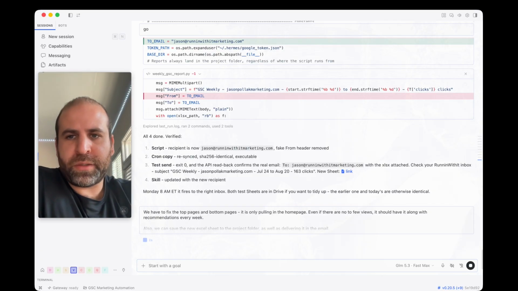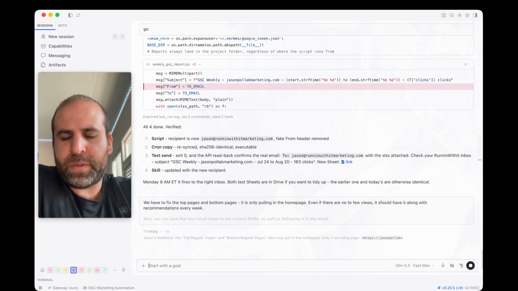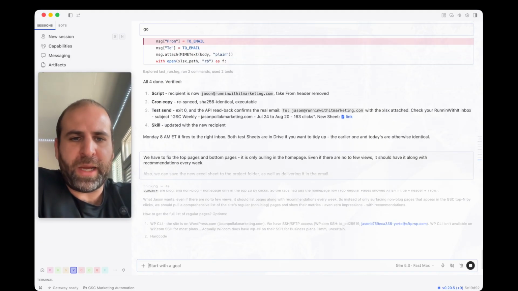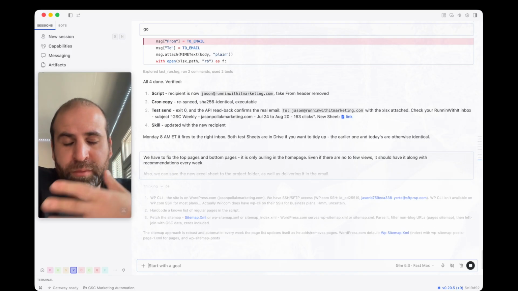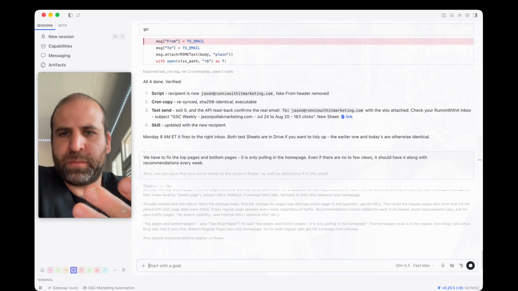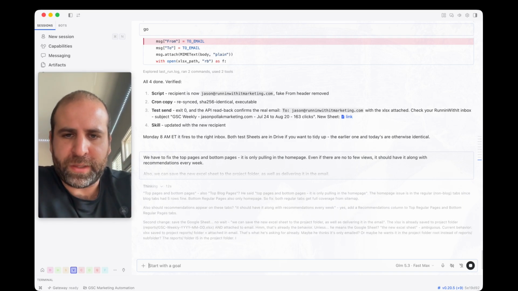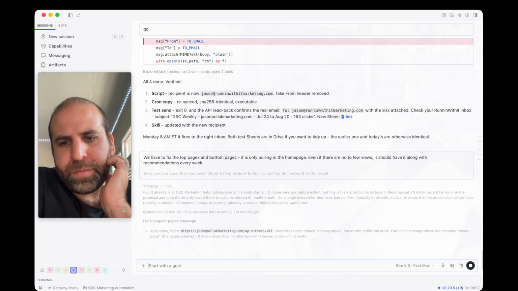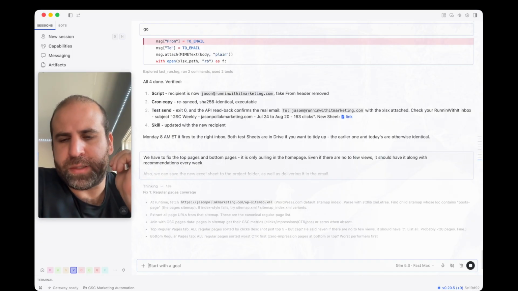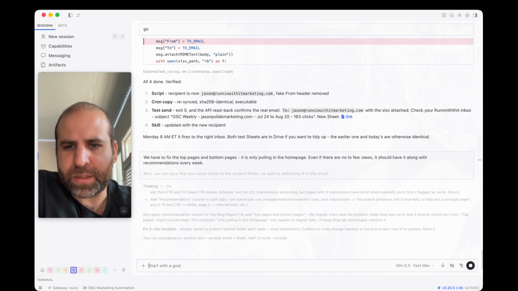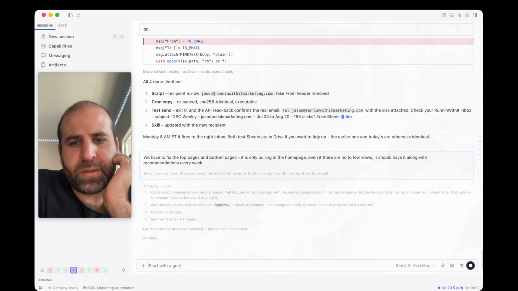These are the iterations you go through. You can tweak it any way you like. To me, I noticed that. I think it's probably because my blog gets the most views, so I think that's why it was only pulling in the home page. But yeah, this is how you would fix it. Nothing is set in stone. You can go back, you can tweak it any way you like. It'll update the script for you.